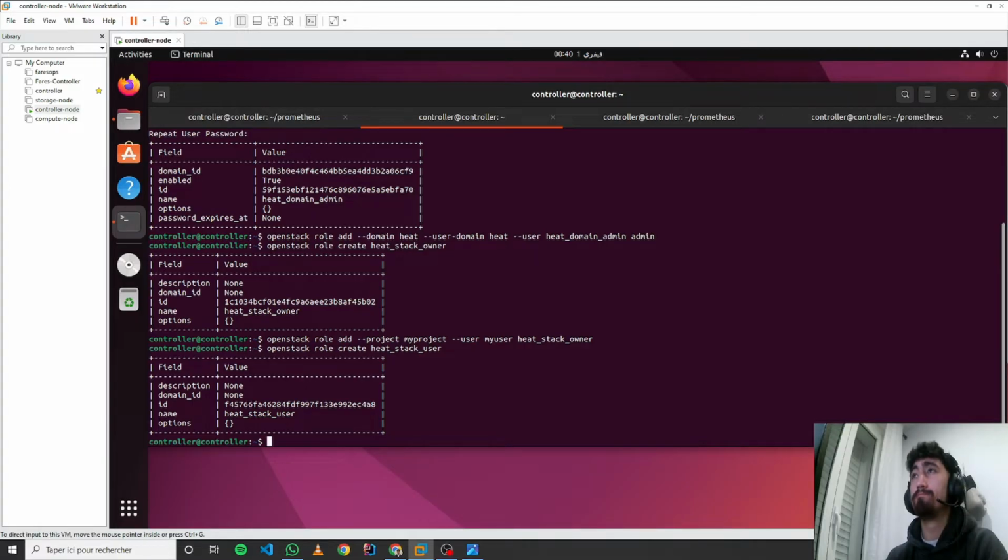So this is from the documentation. About the last role that we added, it says the orchestration service automatically assigns the heat_stack_user role to users that it creates during stack deployment.